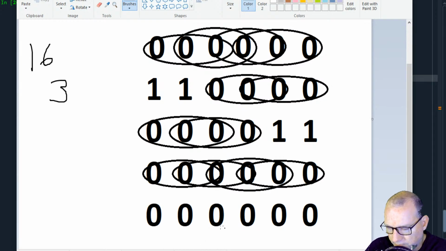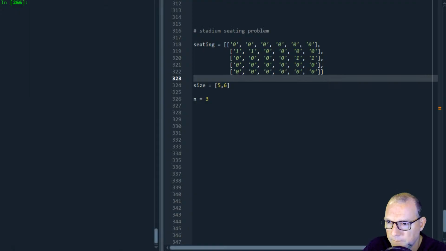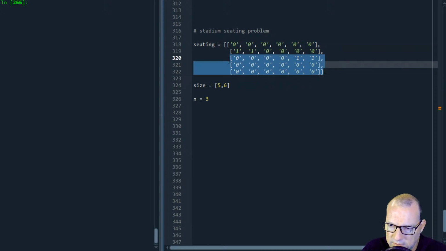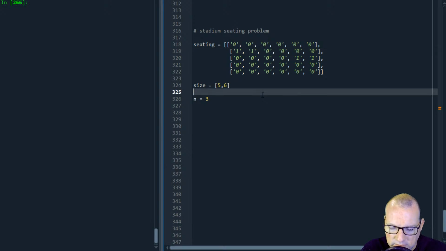So now what we need to do is go through this, and you're going to hear this repeatedly: the better you are at this step, going from human brain to Python brain, the easier programming will become. If you're new here, thanks for joining us. We're going through a coding challenge, finding the number of occurrences of combinations of open seating. When you see something like this, I see rows of data like so. So let's put this into memory.